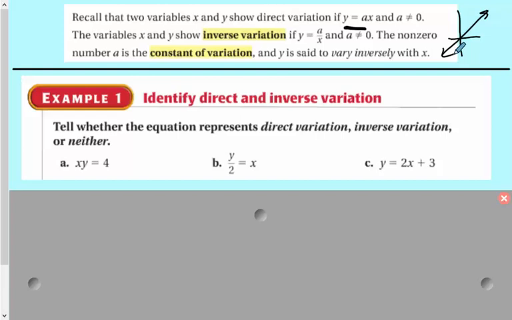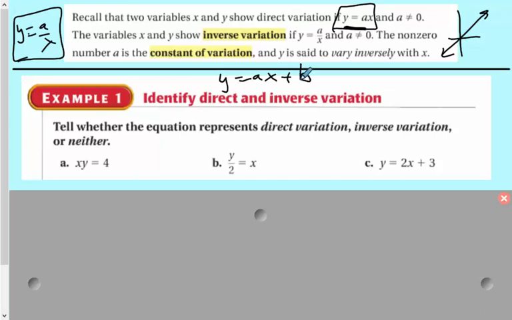Okay, now what we're going to talk about is inverse variation. These are a little more complicated. They are in the form y equals a divided by x. It has to be just a divided by x. There can't be anything else. Just like y equals ax, there was not a c value, because if you remember, if it was y equals ax plus b or whatever, then the y-intercept no longer was the origin.